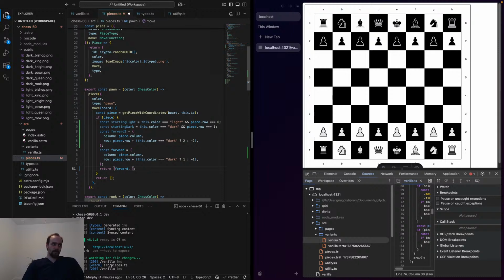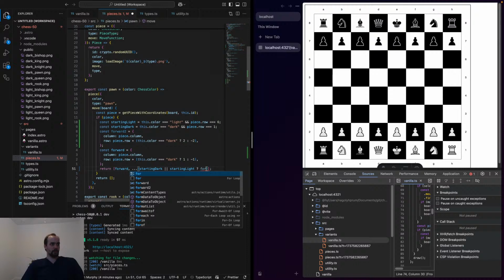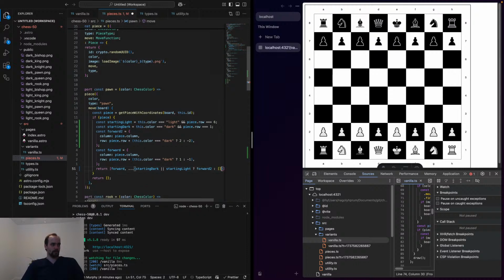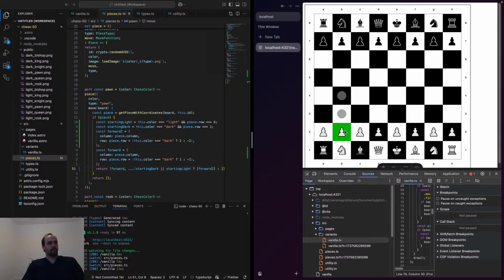So we're going to do starting dark or starting light forward 2, else empty array. Okay. All right, cool.